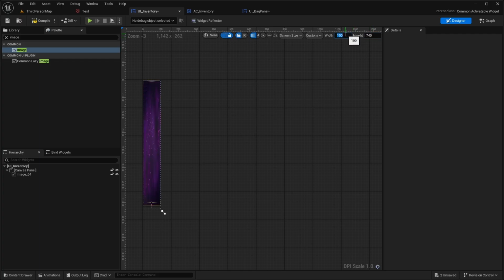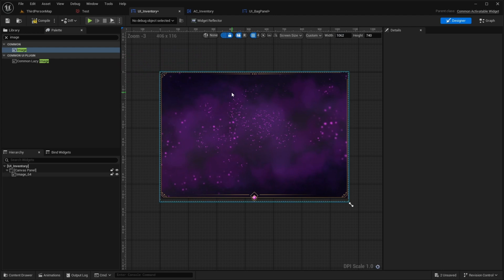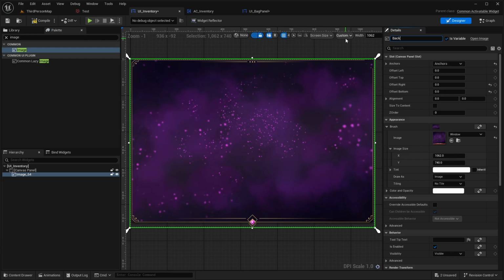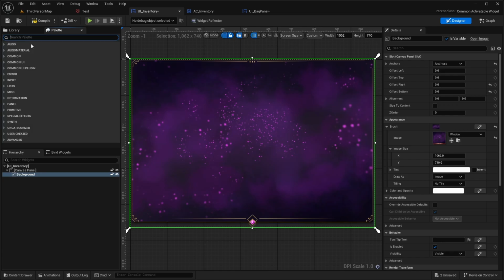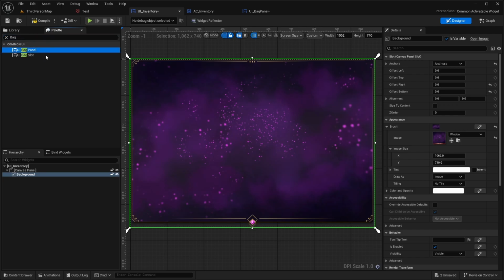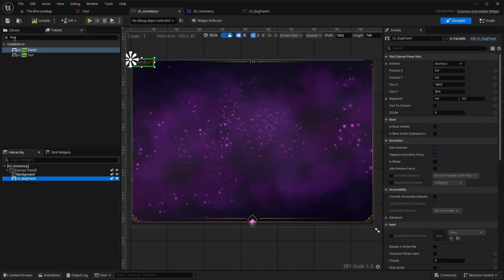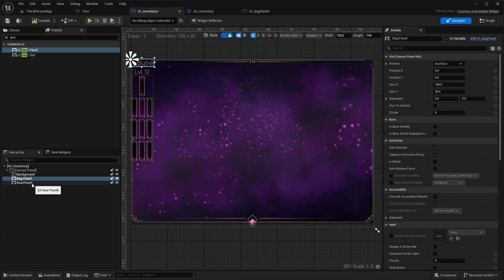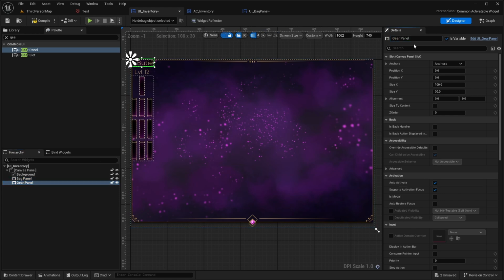It's going to be 740 by 1062. We have the preferred sizing. This is going to be background. Taking our inventory grid, bag panel, and our gear panel. I'm going to remove the UI part for the visuals, and I'm actually going to add a space just because of visuals.